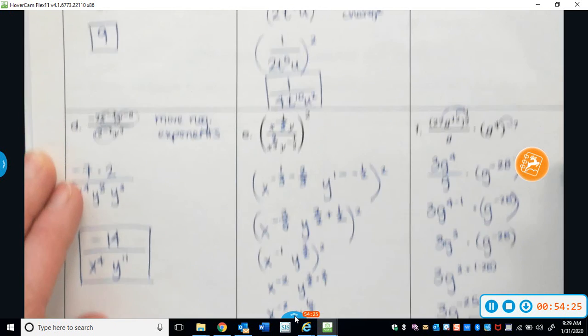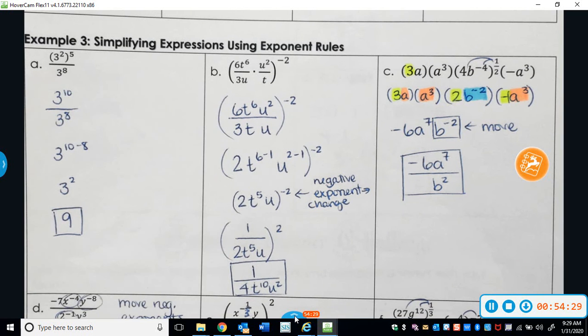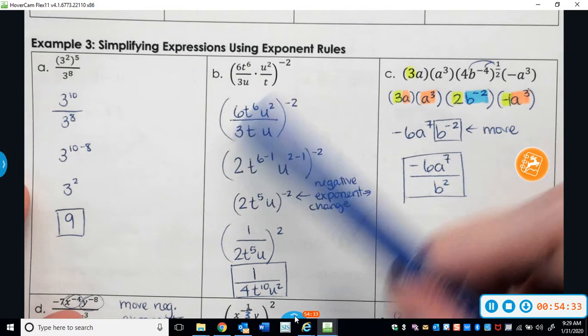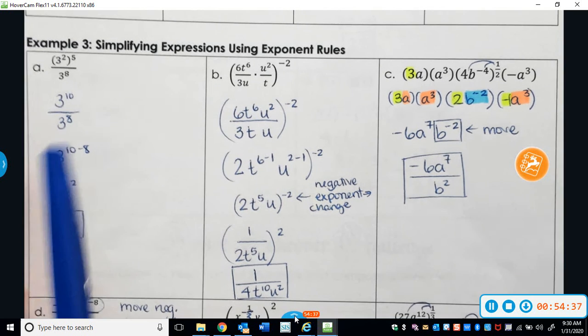Alright, so here's the top row. We'll go in order, so I will talk to you about B in just a second. Your B looks more organized than I do. I'll give you some tips about how to decide the best way, like the easiest way to go through something. But let's look at A first.